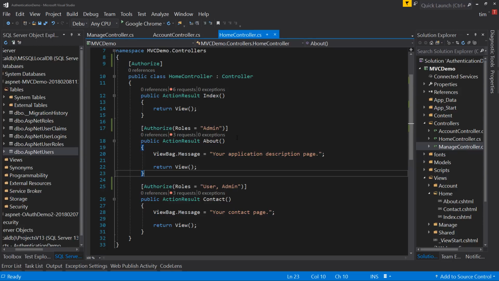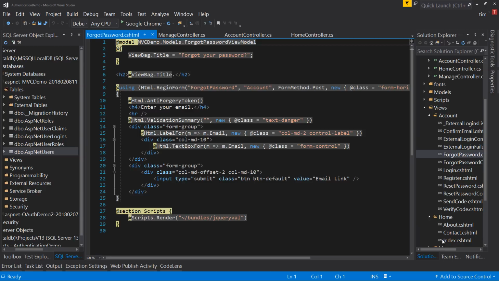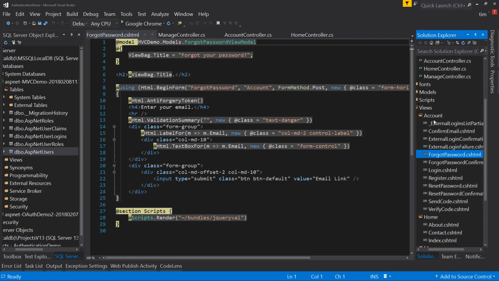It really is a matter of just changing that option at the very beginning of the template to say, set up the identity for an individual. And then it adds that little local SQL database, and it sets everything up so that you have a login button, you have a register button, you have a forgot password button, a change password button, all that good stuff is already done for you. You can then just go ahead and say, well, I don't like the forgot password page. Go ahead and tweak it right there, because that's all under the views account, and there's all those different pages based upon what options you enable or disable. So that's all right there. You can make any modifications you want. You can style it differently. You can make it look a little more pretty or whatever. But it's all done for you.